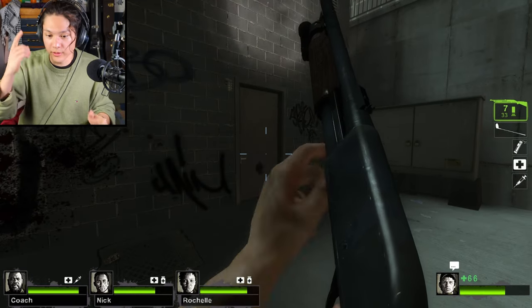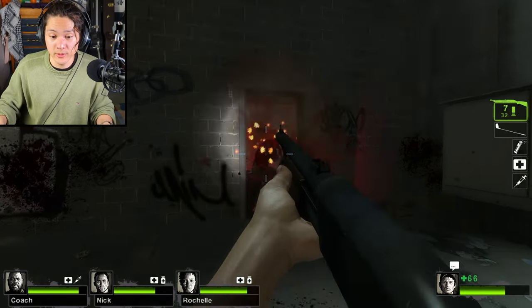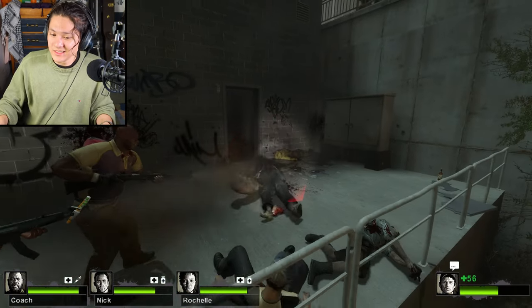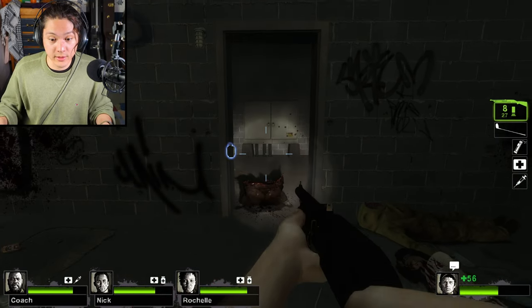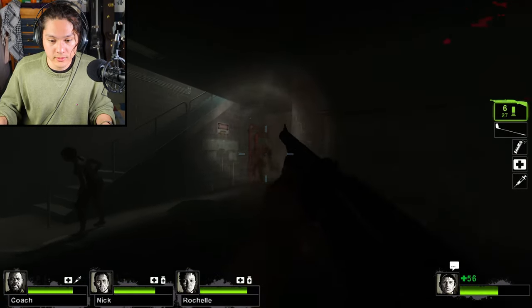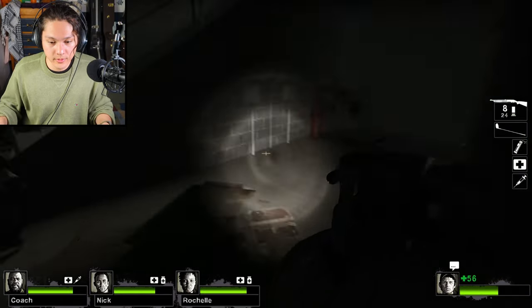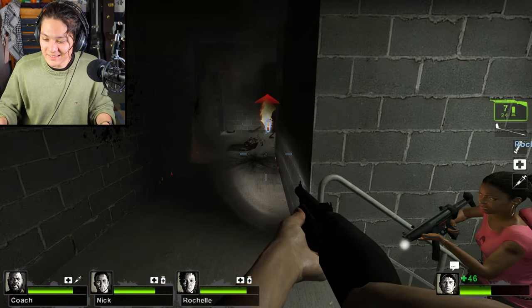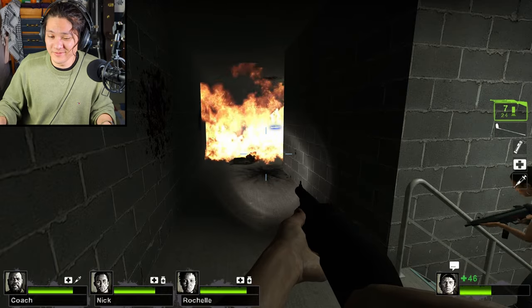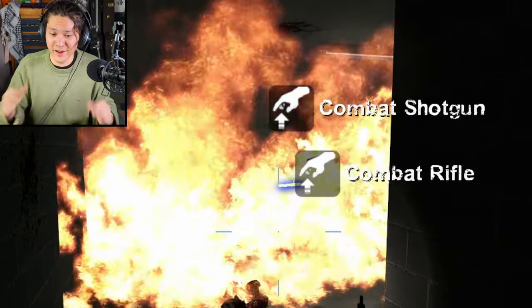Die. Reload. Once again. Die. Okay. Let's go inside. All right. Reload. Die! I exploded myself there a little bit. And I lit the whole room on fire.